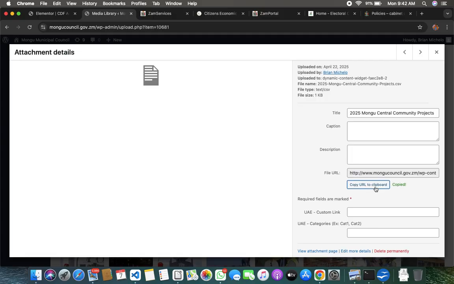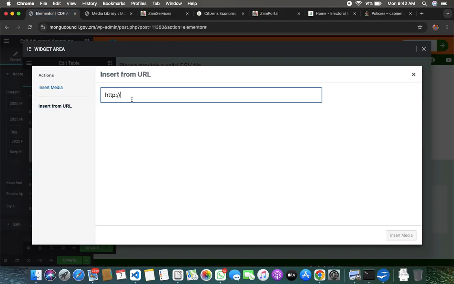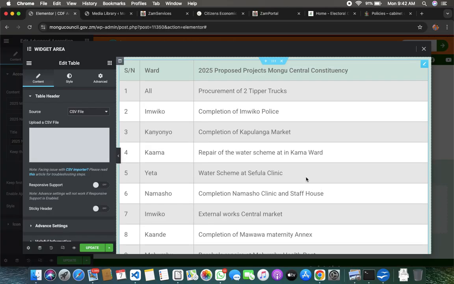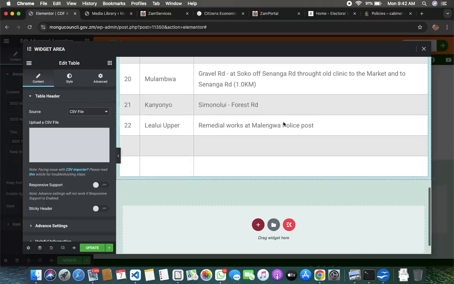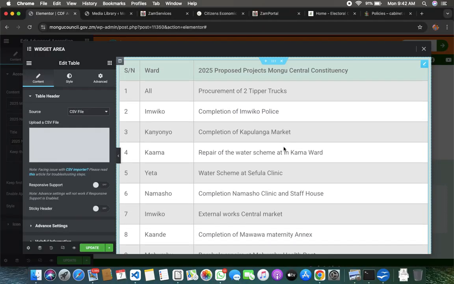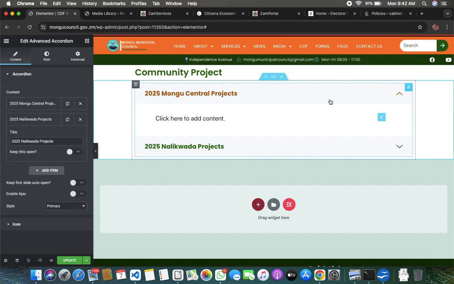So I am going to copy the URL of my CSV file, and paste it here using the URL, and then I'll say insert media, and there my CSV file has populated. Once it has populated, I'm going to say update, and I'm going to close this part.